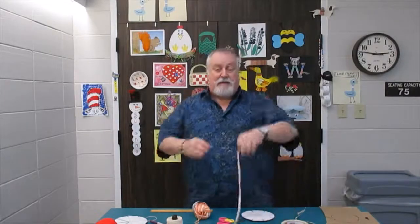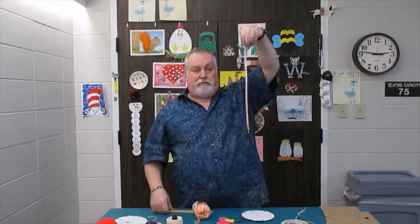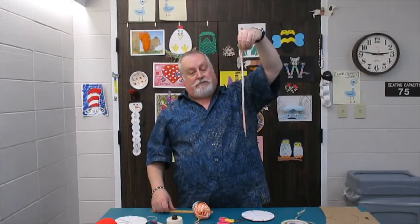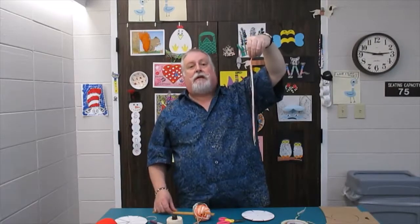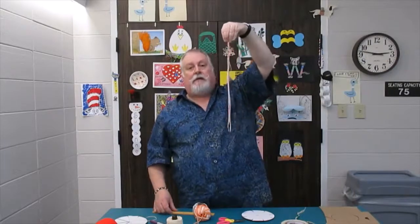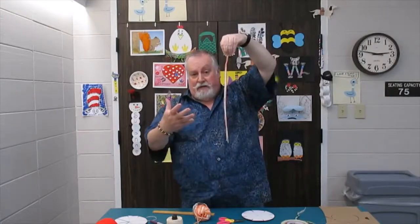We have 7 pieces of string, 3 of one color, 4 of another. You can change these up any way you want to. You can do 2 of one color, 2 of another color, and 3 of another, as long as you've got 7 pieces of string or yarn, whatever you're using.